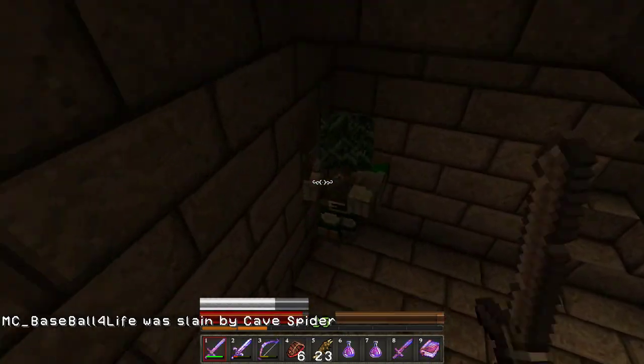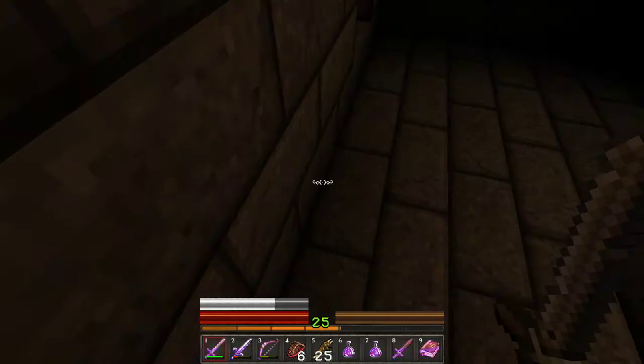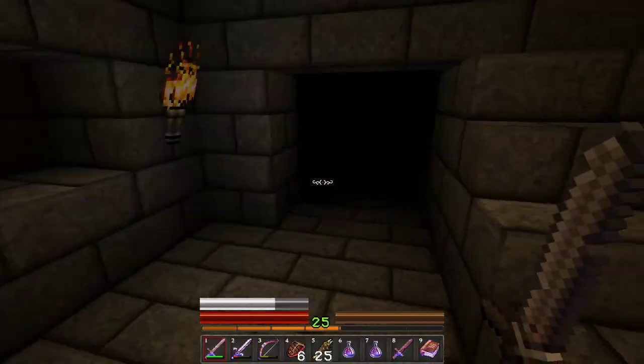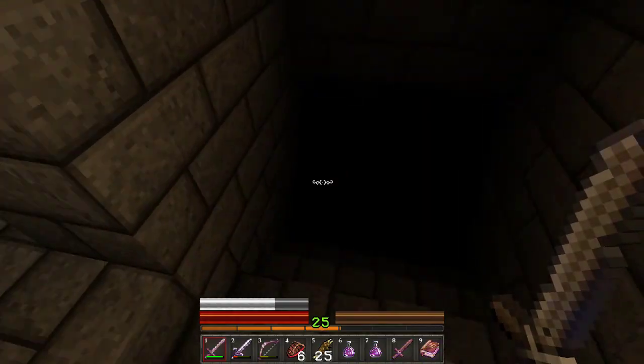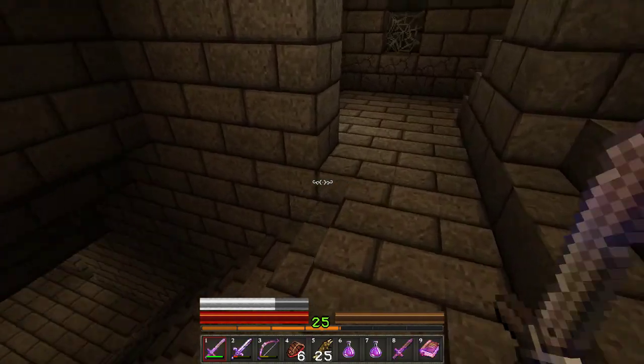Hello. Dang, I only got leather armor. He's got a wooden shovel too, but I got bones, a spider eye, lit. All right. Anything else good? No. All right, I got blinded for 4 seconds. I'm just gonna wait till it wears off and we'll get going back into the map. Alright, here we go.